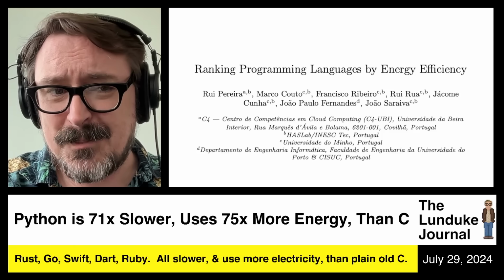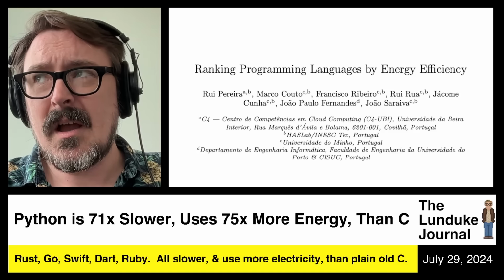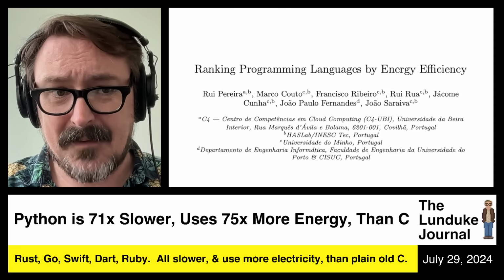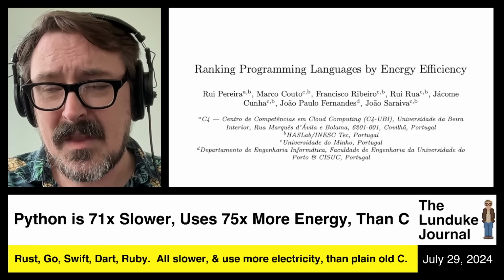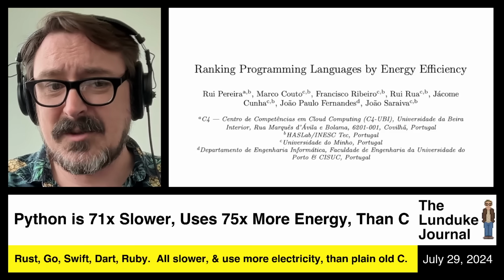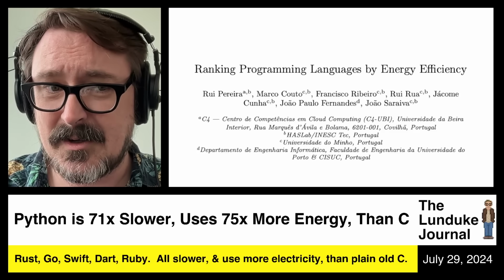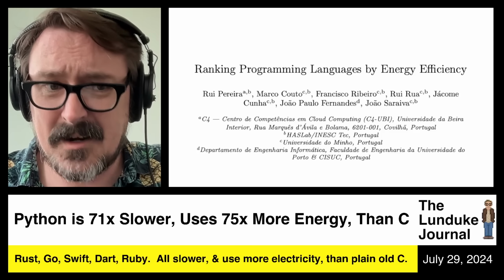But once we're getting into compute-intensive things, we need to be at least having some eye towards speed and energy efficiency and whatnot. If we're really looking to increase the battery life, let's say, of our laptops or our handheld devices, the more Python we've got on them, the less battery time we've got to use our systems, right? If our Python script uses 75 times more energy than a similar thing in C, do the math on that. The more things you've got using Python on your system, the less time your battery is going to last. That's just basic science, engineering, and math there.